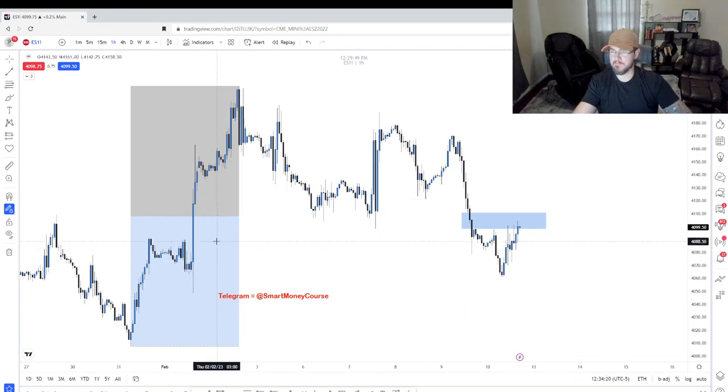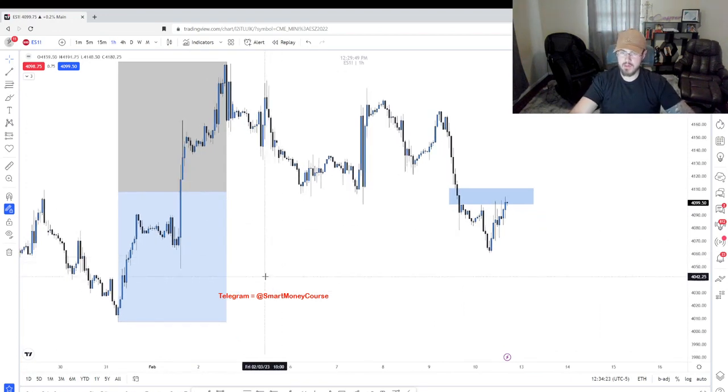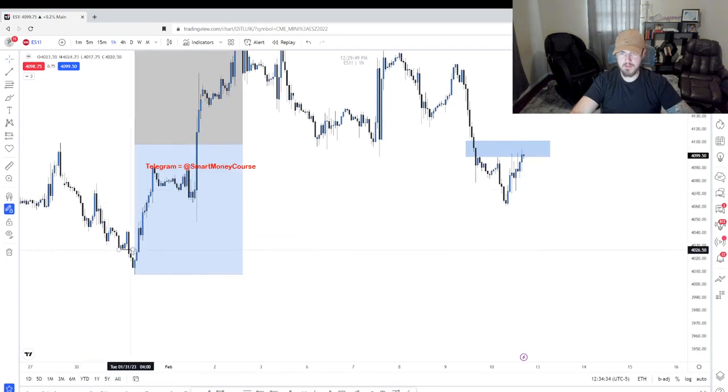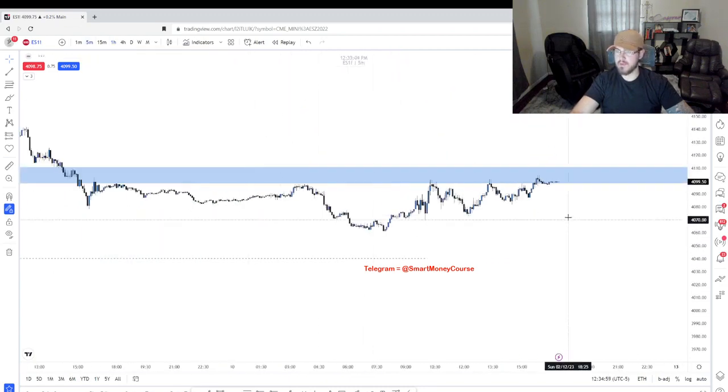Now, another way you can try to look for levels is stuff of this nature. When we talk about order blocks, there's a video called Order Block Simplified. It's the one before last in this class. So we close under a low, and this is a high value order block. That's what I like to call it. I don't know a better name for it yet. But we close under the low, and we have a full big bodied candle. This to me is going to be more valuable than trying to use this right here, because a lot of people trade supply and demand. They got a good trade off that. But this is where I see a higher value for a full reversal. So I'll show you another example of this.